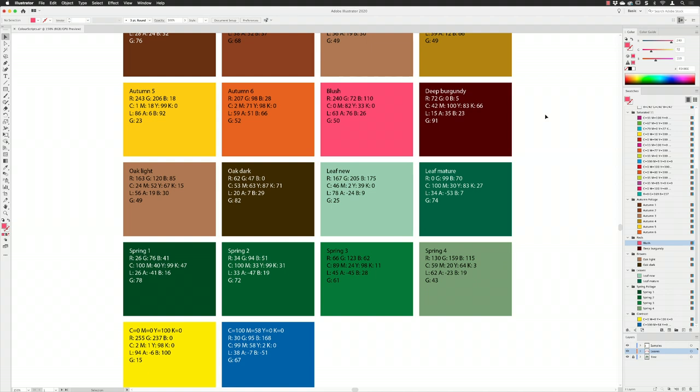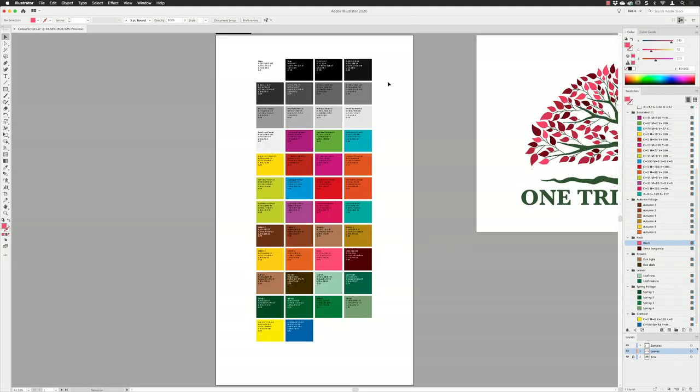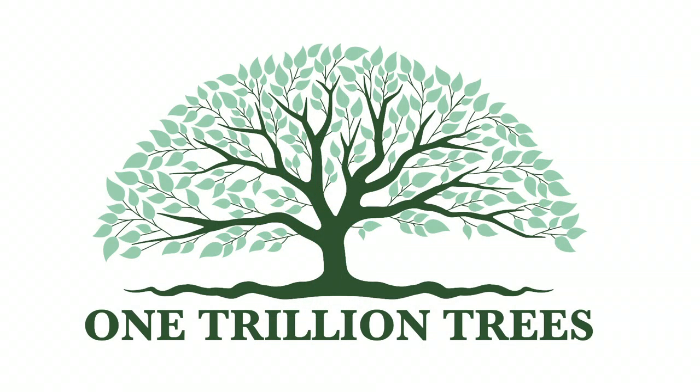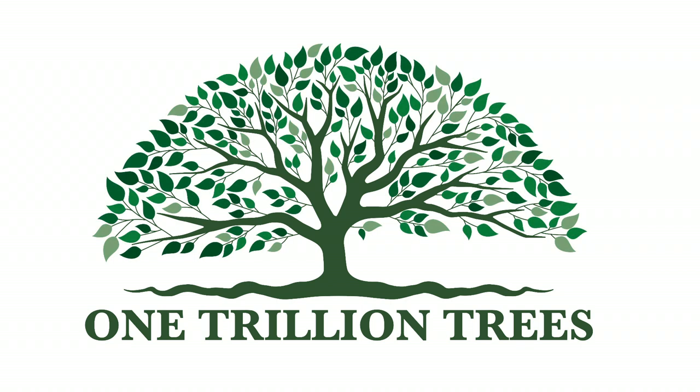The really nice thing about this as well is that if it's a dark color, it changes the text to a light white in there as well. So it always keeps the text legible. So that's a really great way to be able to catalog all the swatches in your document. Three brilliant free scripts that you can use to recolor artwork or work with colors inside of Illustrator and save tons of time.